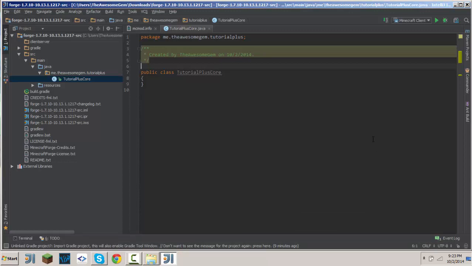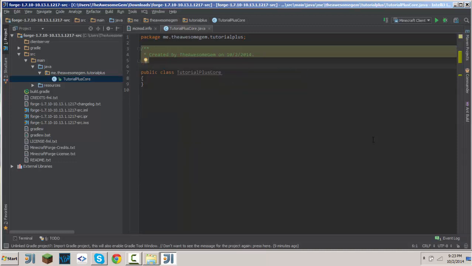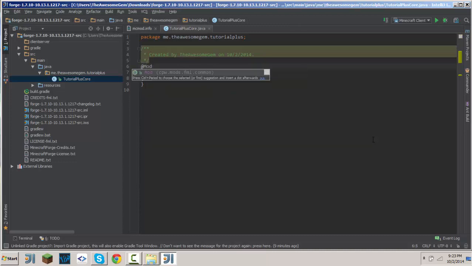Alright, so yeah, continuing on. So the main class is the first class that will load when the mod starts. So it needs to have an annotation called @Mod.